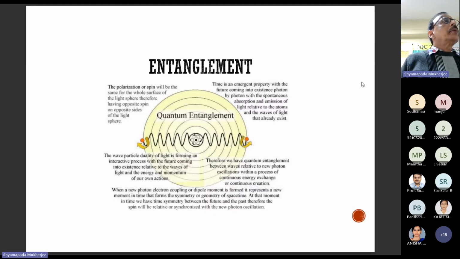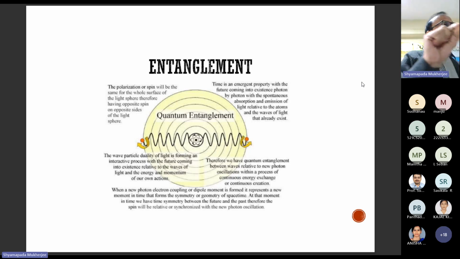Then it is also associated with entanglement. And entanglement, what is that? In classical mechanics, suppose there are two particles, particle 1 and particle 2, and they come together. There may be some force acting between them. Suppose these are charged particles, so there may be some force acting. Suppose there are only masses, no charges, so there can be gravitational force. But when these particles are together, they will interact with each other.